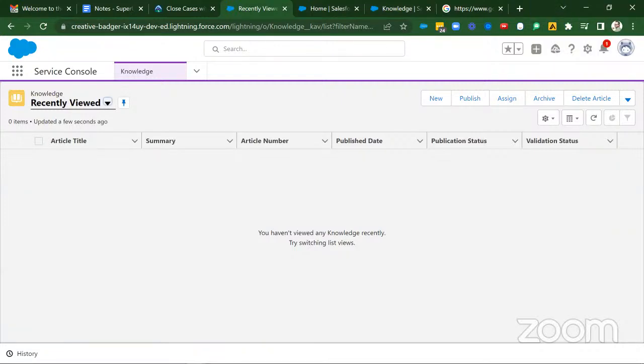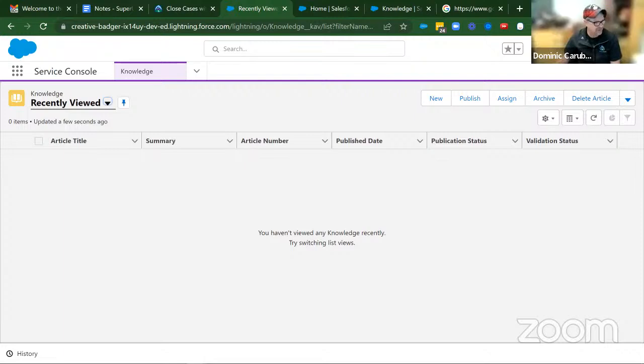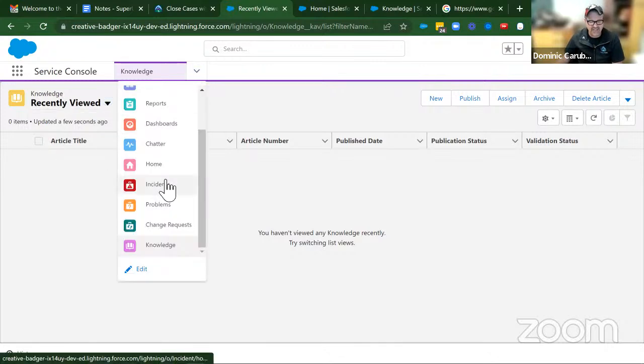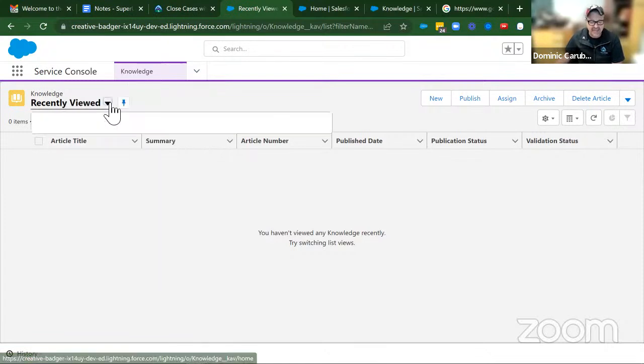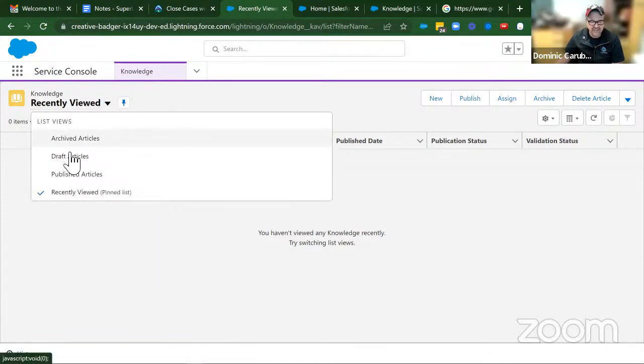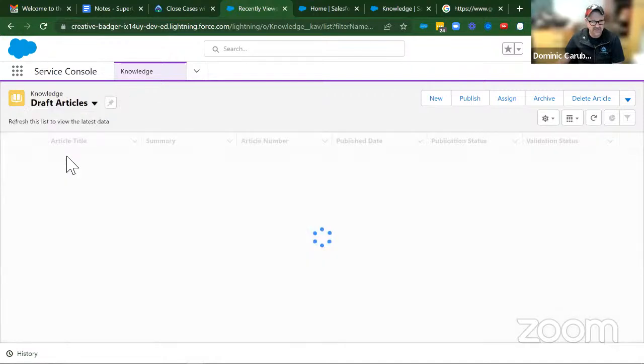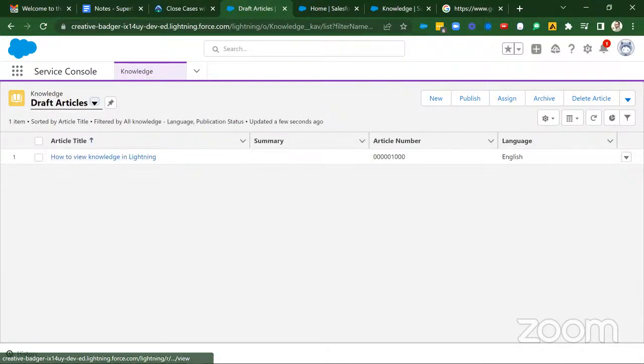We didn't have it activated, which I thought was going on. So the knowledge navigation tab, if you will, showed up automatically once we activated knowledge. Yep. So that's why it was there.